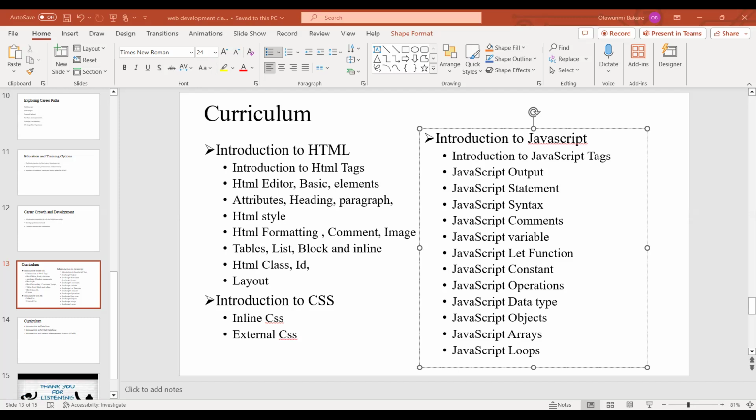I will still show an example of this. The main elements that we need for a table are the TR, which is for table row, the TD, which is for table data, and the header, which is TH. That is what we really need when creating a table in HTML.